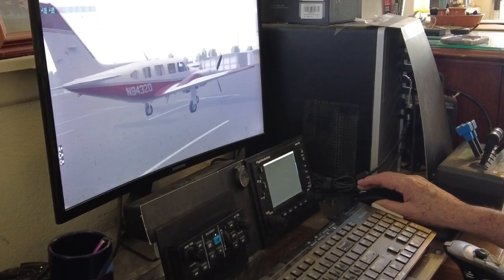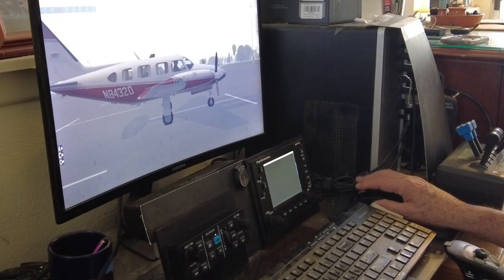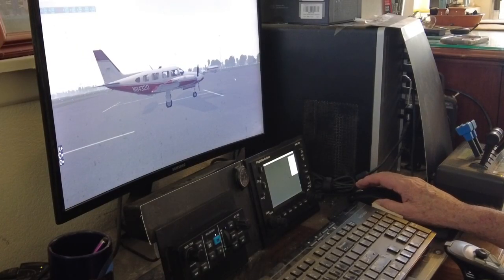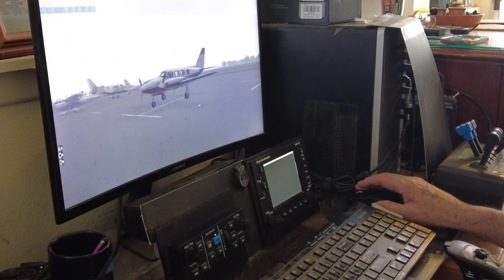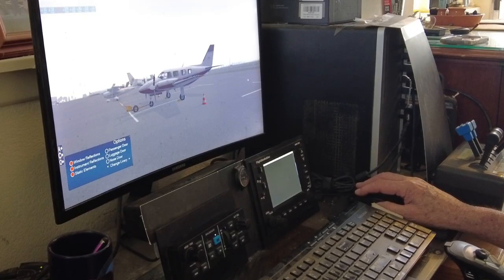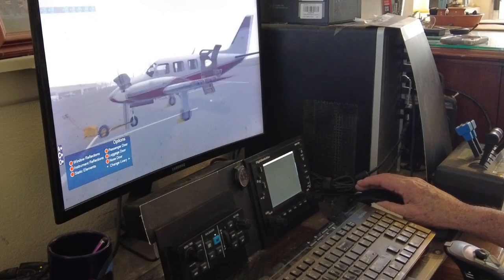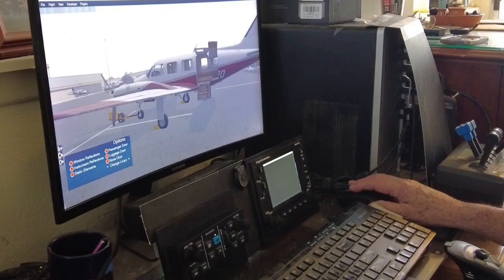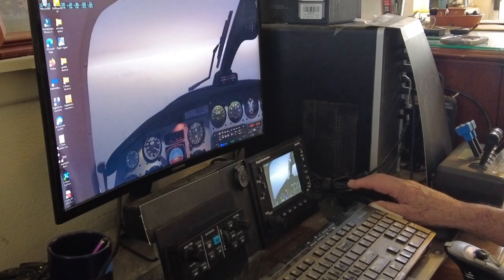And that's it. There's a fuel truck coming over to fuel us. And since we're way off the parking spot, we're going to need a tug. Everybody out. That's it.